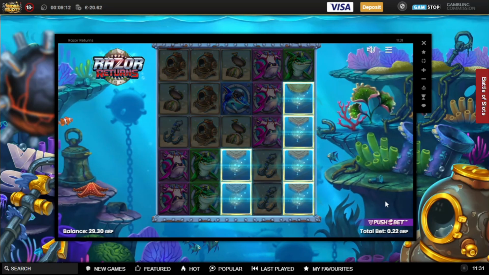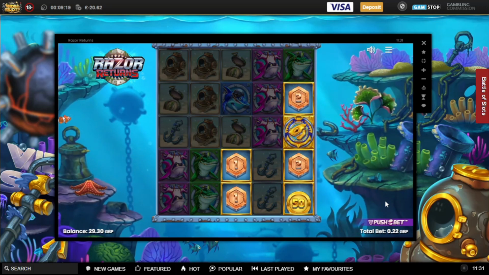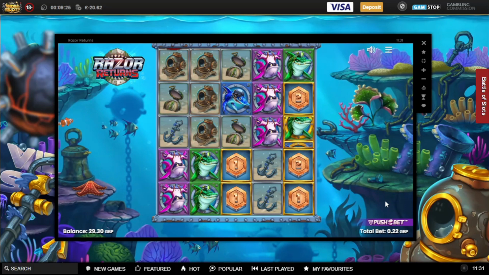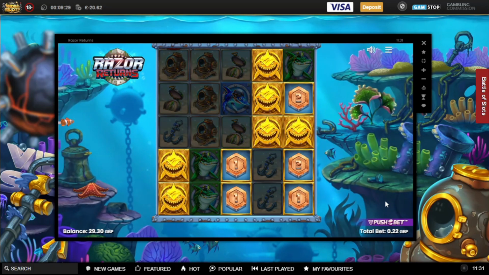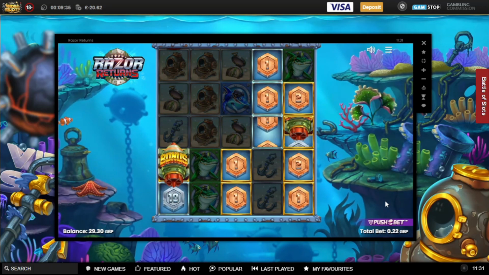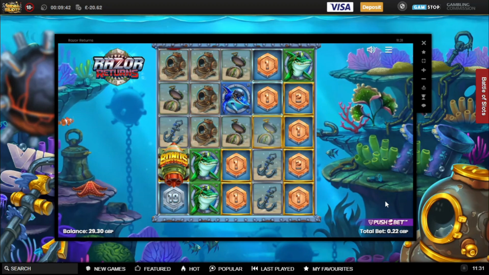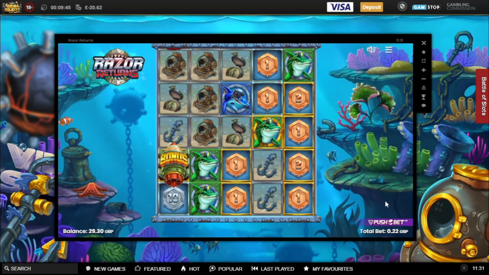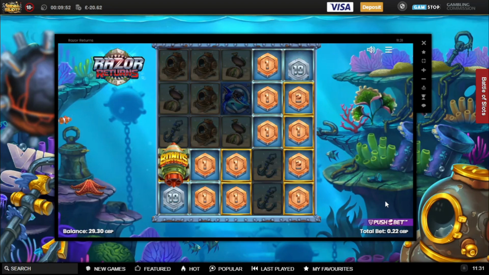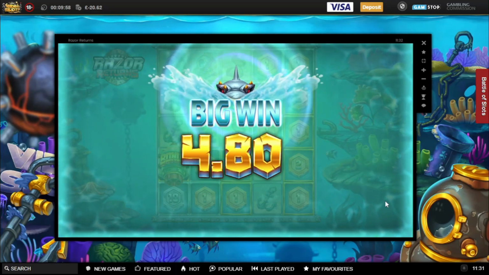Hey, we got the reveal. Come on then. Oh, what's that? That's a new symbol. That's exciting, I like it. We got a 10 there. Oh, we got that symbol again. So it's either going to hit the blue fish, sorry, or the green. There's a green. So that, there we go. Not a bad hit. 480.